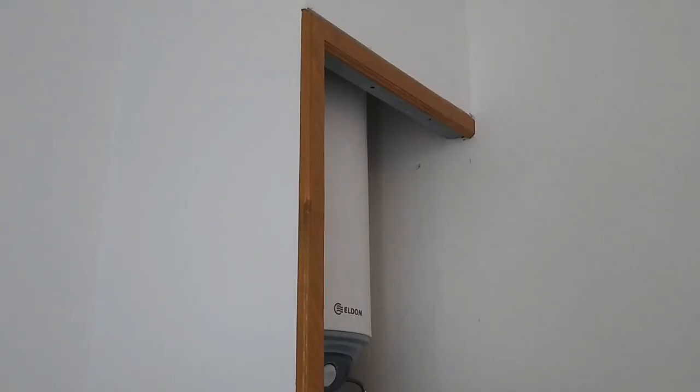So that's the architrave in place, glued up and dried. The final step for us to do is to fit the curtain. We've got to get the curtain yet, but once we have the curtain, fit it in place, and that'll be the boiler enclosure complete.